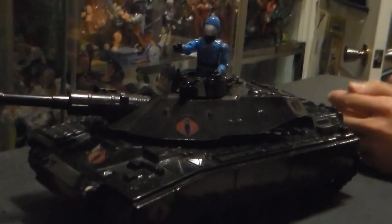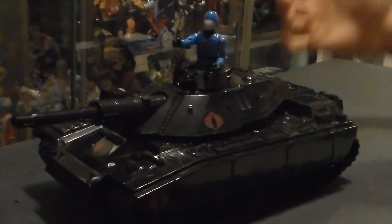Without further ado, what we're looking at here is the Cobra C.A.T., Crimson Attack Tank. Here in the gunner's seat, the gunner station, we have a Cobra Commander. It's commonly known as the Mickey Mouse Cobra Commander, a nickname it has due to the really early Cobra insignia it had on its chest.